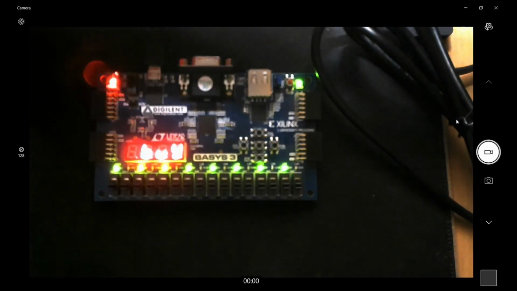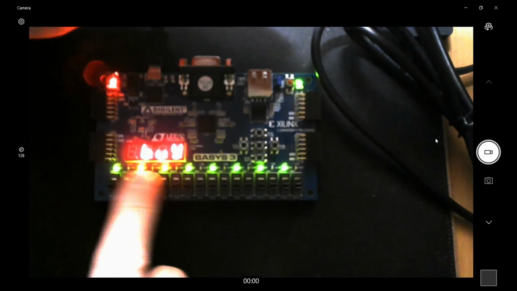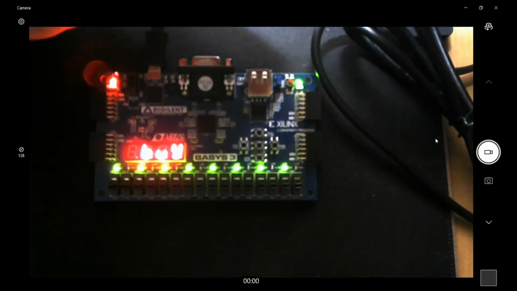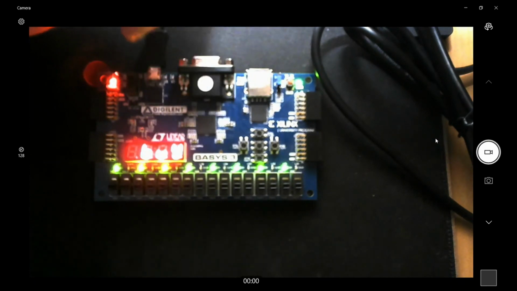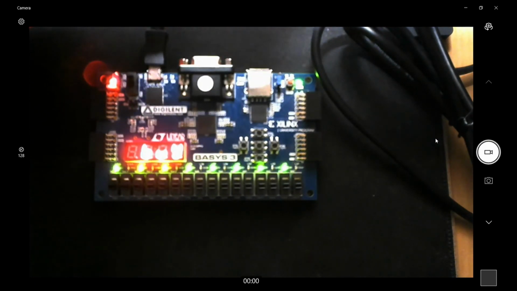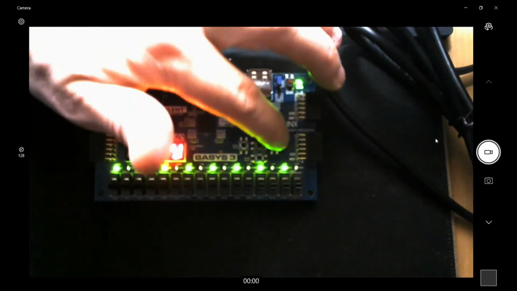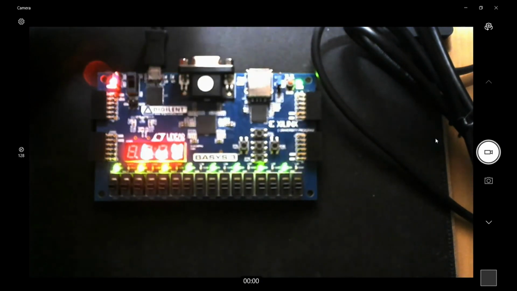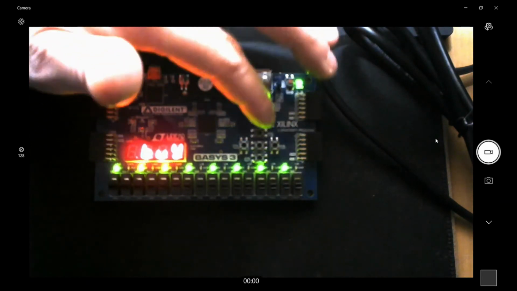Alrighty, here's the Basys 3 candy machine. You can see how it says buy. We're in that idle state, and the lights are switching back and forth. That's like the attention grabber, like, hey, candy machine, come buy something, right? So I'm going to go ahead and hit reset just to make sure it's back where I want it to be. And so now I can buy some candy.